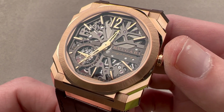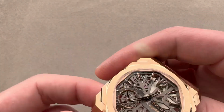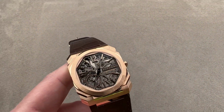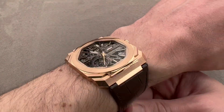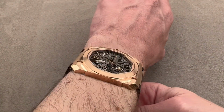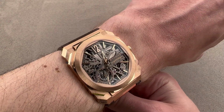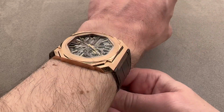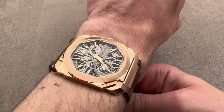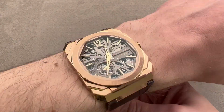So, you know it's 6.3 millimeters thick. It's 40 millimeters in diameter, lug-to-lug, 46 millimeters. We'll throw it on my wrist of 16 centimeters circumference. You can see it fits well. Super flat. It'll fit underneath any cuff. But despite being only 46 millimeters lug-to-lug, somehow, like all form watches, it winds up wearing larger. Think of it as a 42 millimeter round watch, and you get the general idea fit-wise. I would say realistically, you're going to want a wrist of 15 centimeters circumference or larger to wear this well.